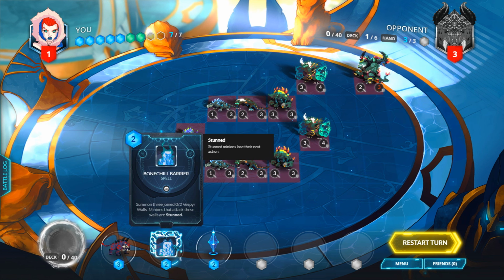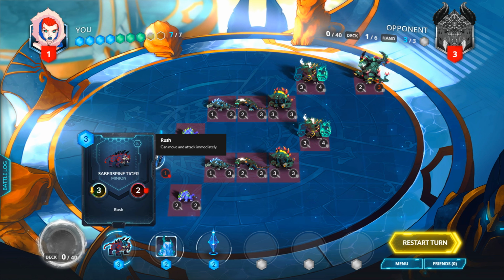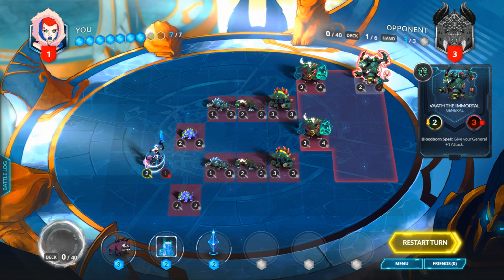We've got a whole bunch of mass summons. We've got this one that summons 3 things. It summons 3 walls that extend our summoning ability. The Crystal Wisp just gives us an extra resource. And then we have the Saberspine Tiger here with Rush, which is what we need to use to kill the 3-life Voth over in the corner.